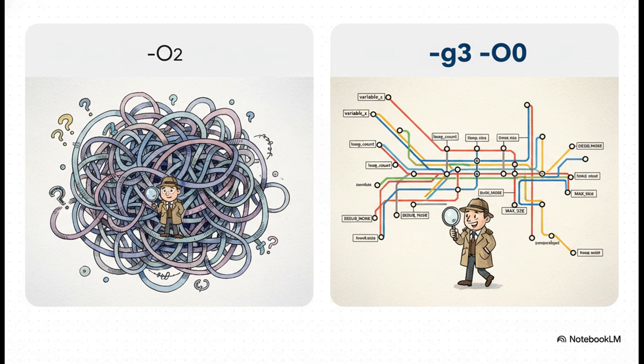Okay, so -O0, that's the letter O and a 0, tells the compiler, hey, turn off all optimizations. Why would you do that? Well, because a smart compiler, in an effort to make your code faster, will move things around, maybe merge a few lines, or even get rid of variables it thinks are unnecessary. That's fantastic for performance, but it's a nightmare for debugging, because the code GDB sees doesn't match the source file you wrote anymore. Then you have -g3.